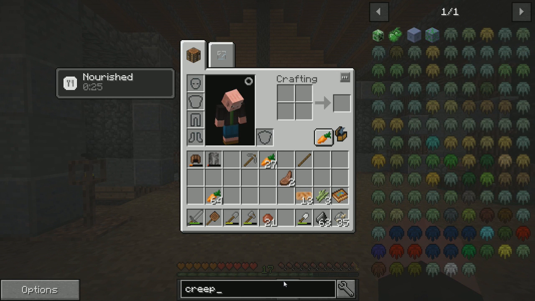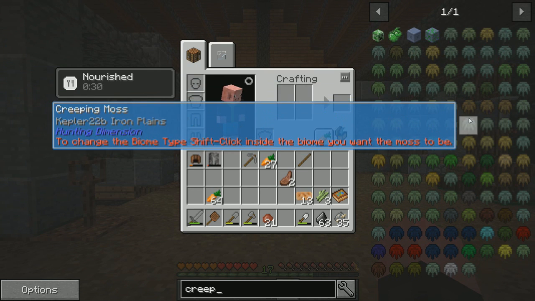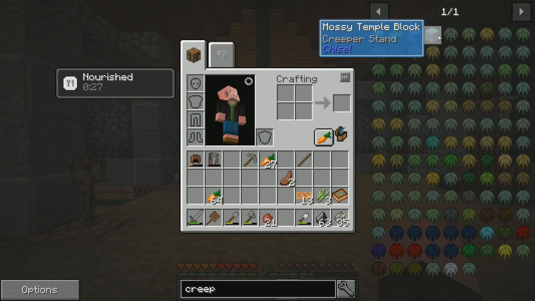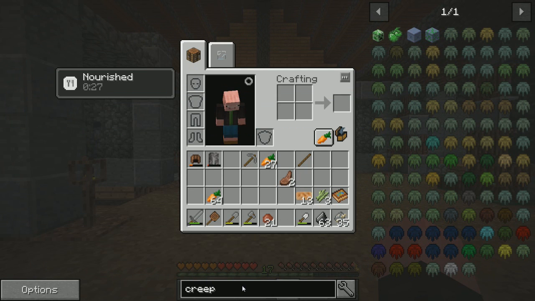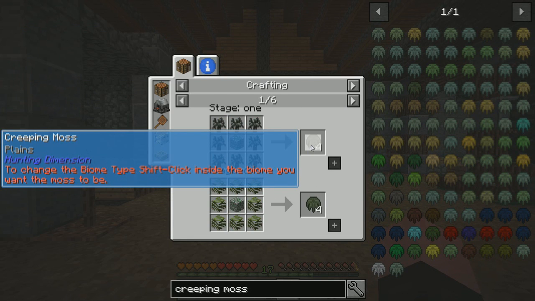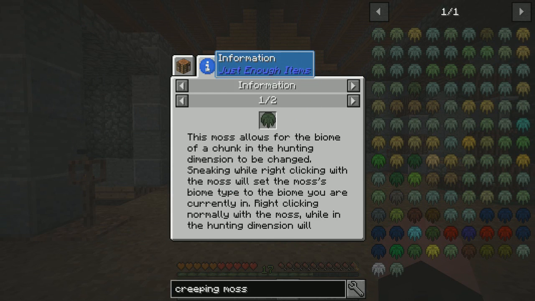Not crepe. Creeping moss. Creeper head, okay. A creeping oyster. Creeper oyster, stay away from that. Creeping moss, ocean. To change the biome type, shift-click inside the biome that you want the moss to be. Mossy temple block. So somewhere in here has to be a creeping moss that's just creeping moss. So let's do this. That doesn't work. Where's just like the generic creeping moss? Creeping moss plains. Does it? I don't get it.